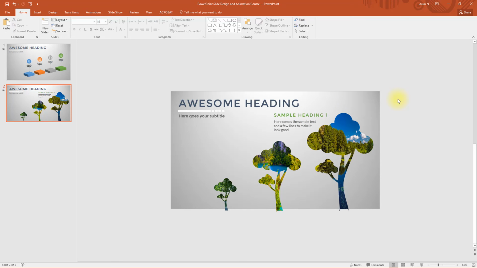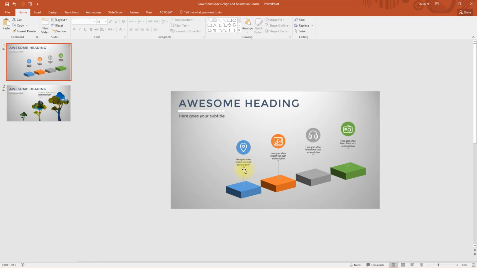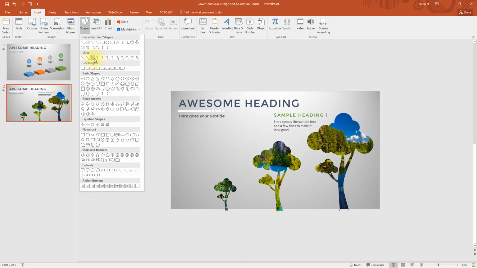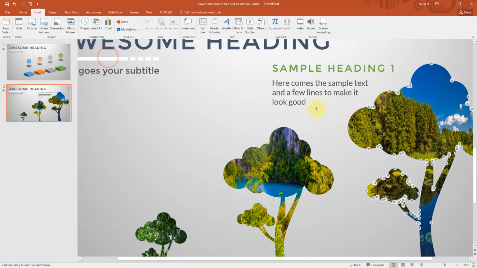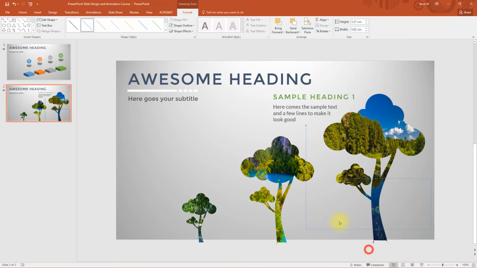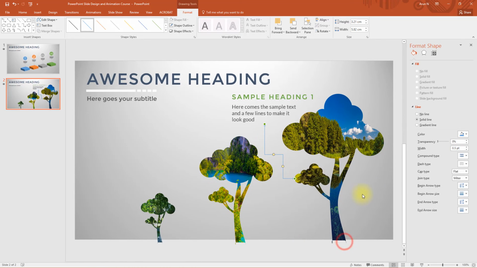Now I'm going to add a dotted line like we did for slide one. For this, go to insert, shapes, and choose double headed arrow. But this time we are going to use elbow double arrow. Let me zoom in, make a click in this gray dot, and let's place it here. Okay, the yellow dots have gone so far. I think this is fine, but we need to format the shape.